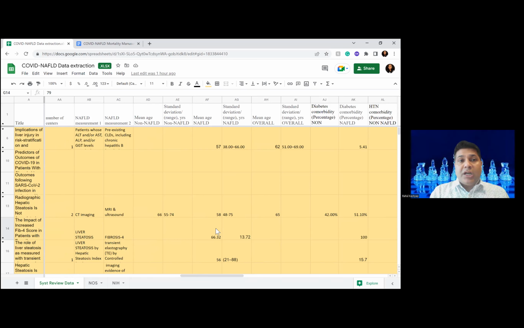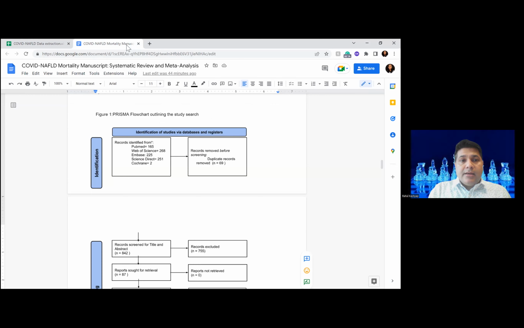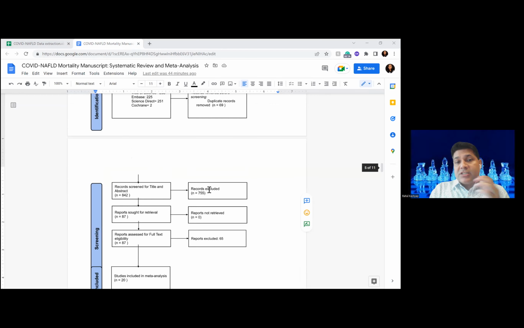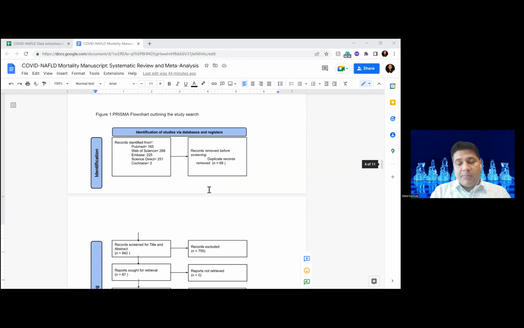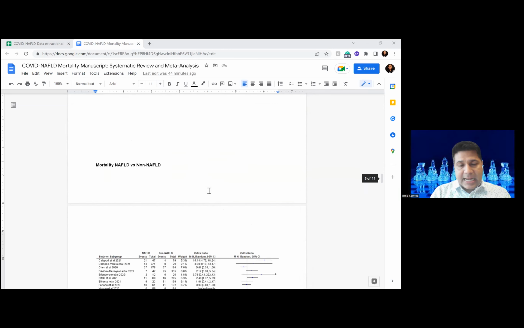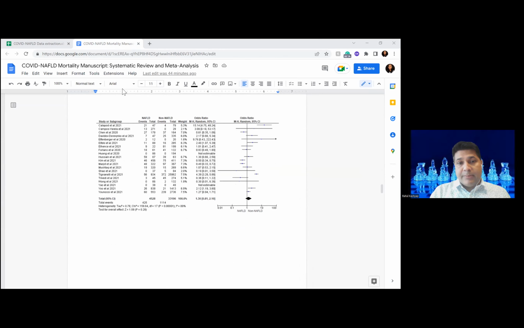For the initial data points, we showed them to you. So Dr. Gautami, if you want to share the forest plot created using the mortality. This is the forest plot. Based on the data you have collected, this is the way you will be able to create a forest plot, or somebody who knows how to do this should be able to create a forest plot.